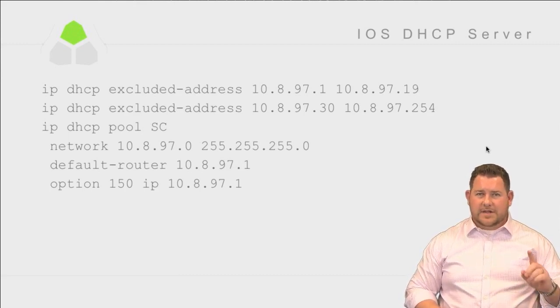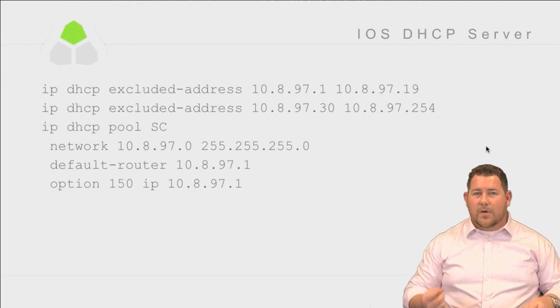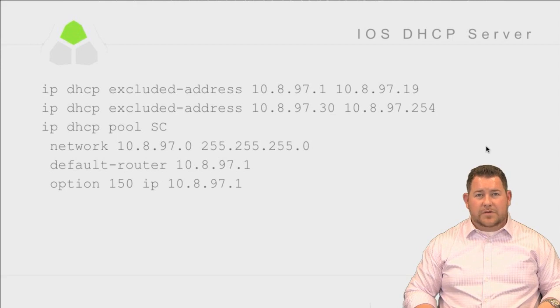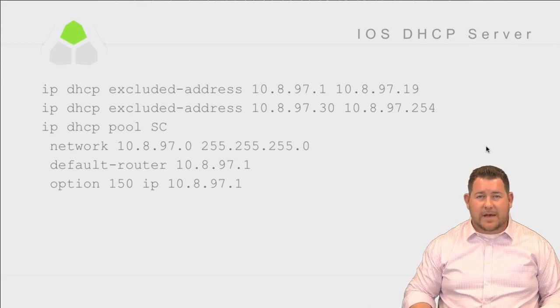Once again, we've got our CUCM DHCP server. We've got our iOS DHCP server. And those are going to be handling the address assignment responsibilities for devices in a specific VLAN. And those could be obviously local to that subnet, which means that you don't need the helper address, or they could be a different device somewhere else, which means that you would need the helper address to make sure that happens correctly. So once again, that's DHCP.